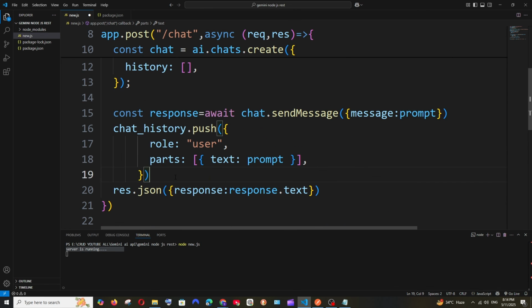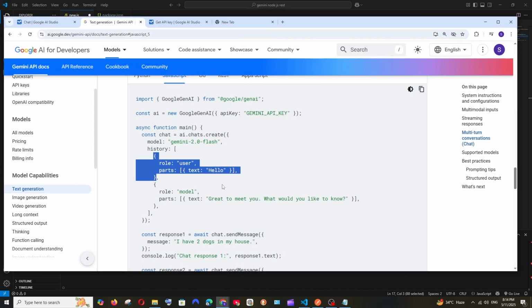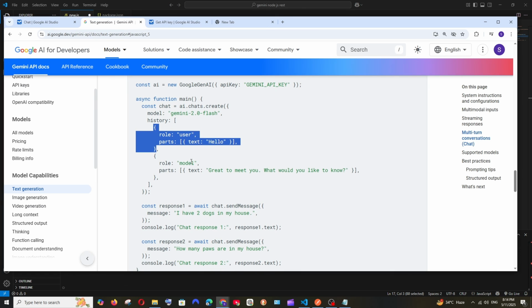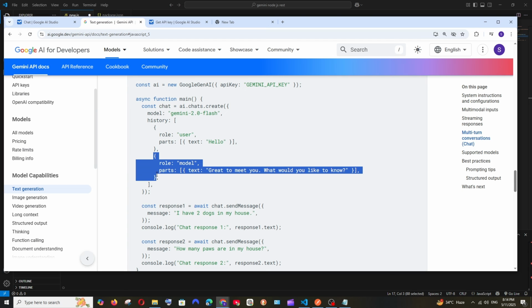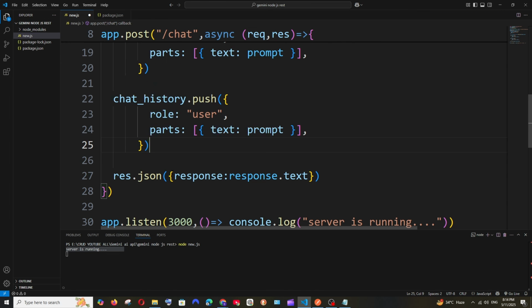Next thing is we need to add the response also, because this is the request, we need to add the response also. Here we also have the example for response. As you can see, for the user generated prompt, the role is user, and for the model generated response, the role is going to be model. So we can just copy this fully and put it over here and remove this stuff.